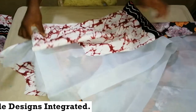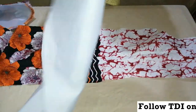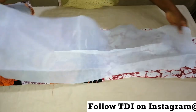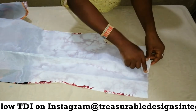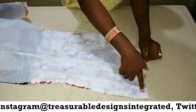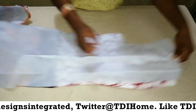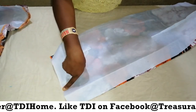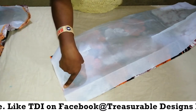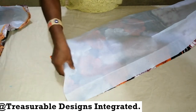And I'll repeat the same process for the back by placing the right side facing each other. Turn the neck, snip it, turn all your lining, all your seams to the lining side and edge stitch it. Then push the lining to meet the fabric at the hem side. Sew it in with 1/4 inch. Turn all the seams to the side of the lining and edge stitch it as well.